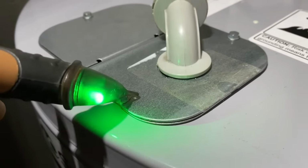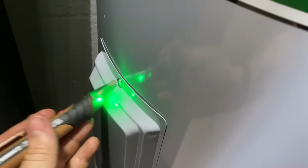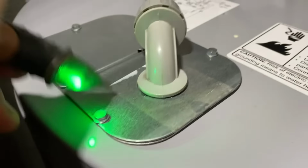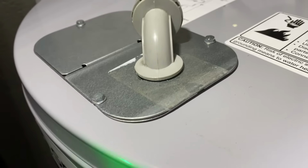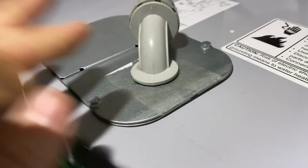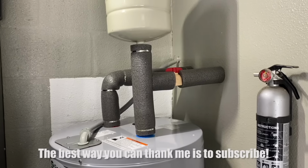So now that this is showing me that this is green, I come around here also to the sides. I make sure I test different parts of the water heater. I just make sure that I did not electrify this thing whatsoever. Now, this is a step that some electricians or plumbers will skip, but this step right here could be the difference between you being safe or you going to the hospital if you did something wrong. So always check, make sure that nothing has become electrified, and then you can touch it and you know you're safe. So just wanted to make sure I put that in here.